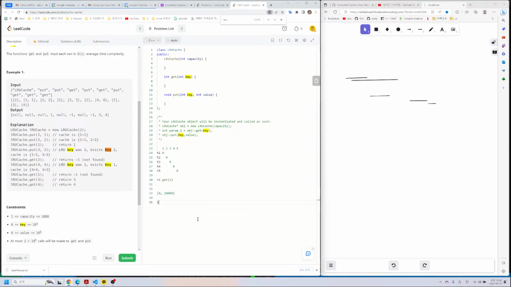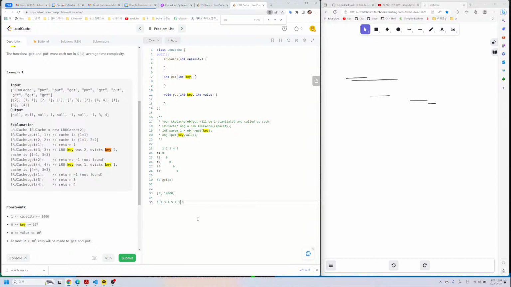Well, let's think about the push 1 again, and then we want to push 2, and then we want to push 6. 6 is over the capacity, so we have to evict 1.